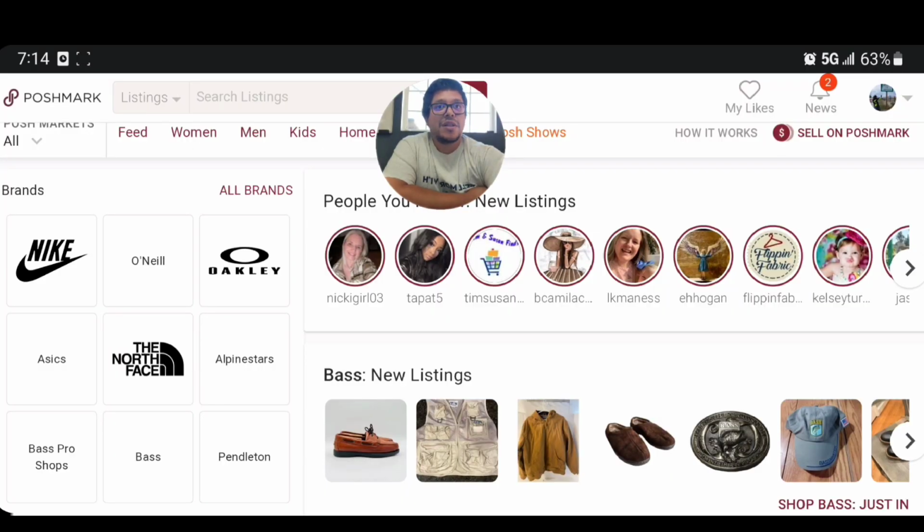Let's head over to my screen so I can show you exactly how the overview and all this promoted closet thing works. So in order to access your promoted closet, it can only be accessed via the web. The way I'm showing you this is through my phone because I do have the desktop side version, or whatever it's called, when using Google Chrome. So that's the reason why I'm able to show this to you.